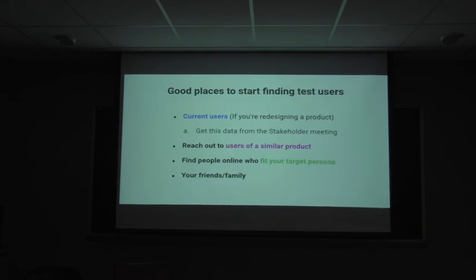And then here are some good places to start as well. If you're redesigning something that already exists, then current users are a good place to start. You can get this from your stakeholder meeting and things like that, because they have used the product, so they have a good idea of what the pain points are. You could reach out to users of a similar product and say, hey, I know you've got some experience with Spotify, but what are your thoughts on Apple Music? And then you can find people online who fit your target persona.